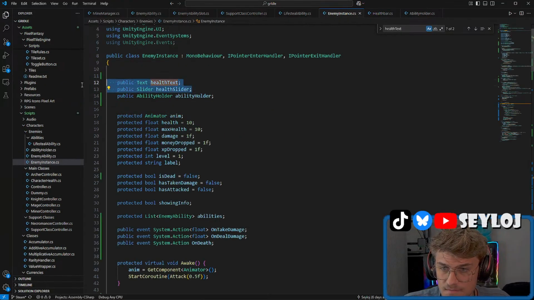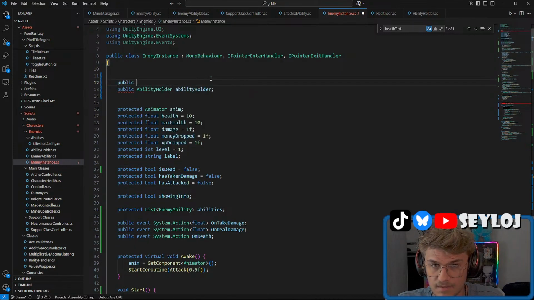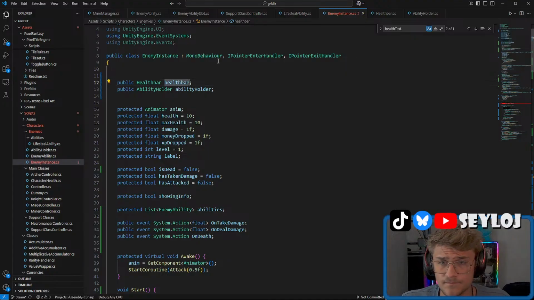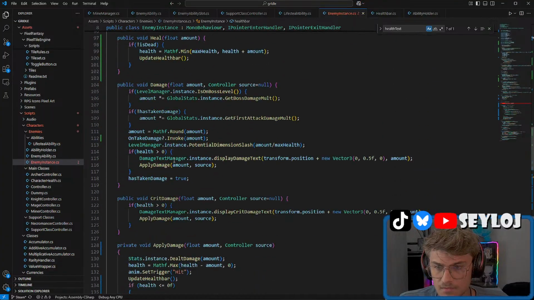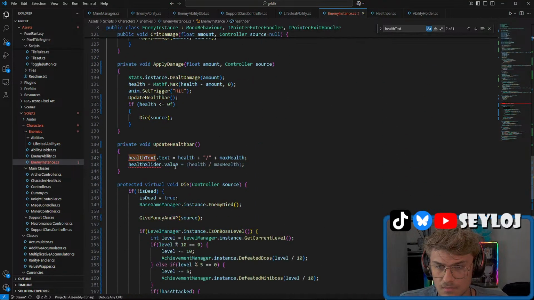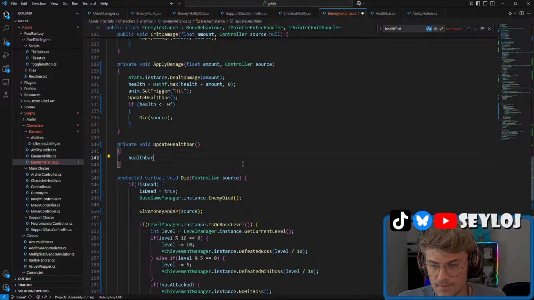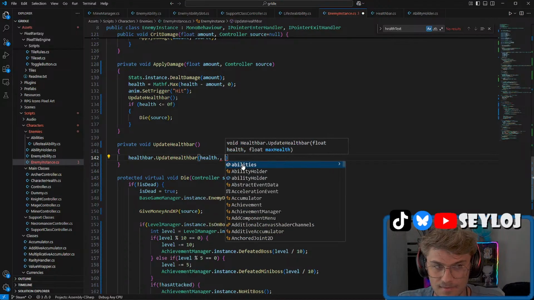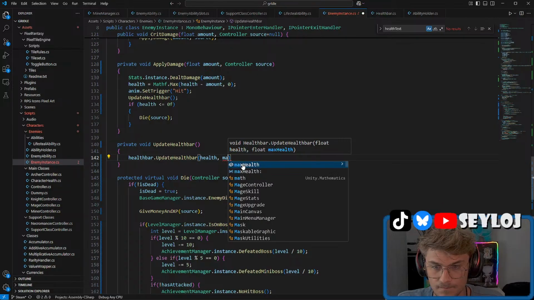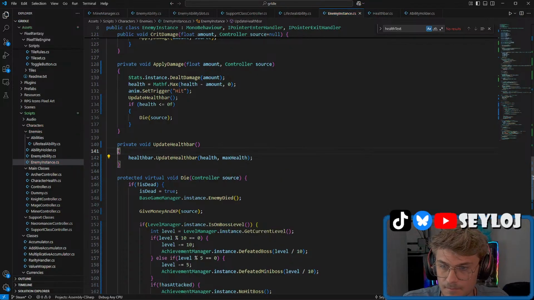So we can remove this, and instead we add a public health bar, and in our update health bar, we just do health bar dot update health bar health and max health. There.